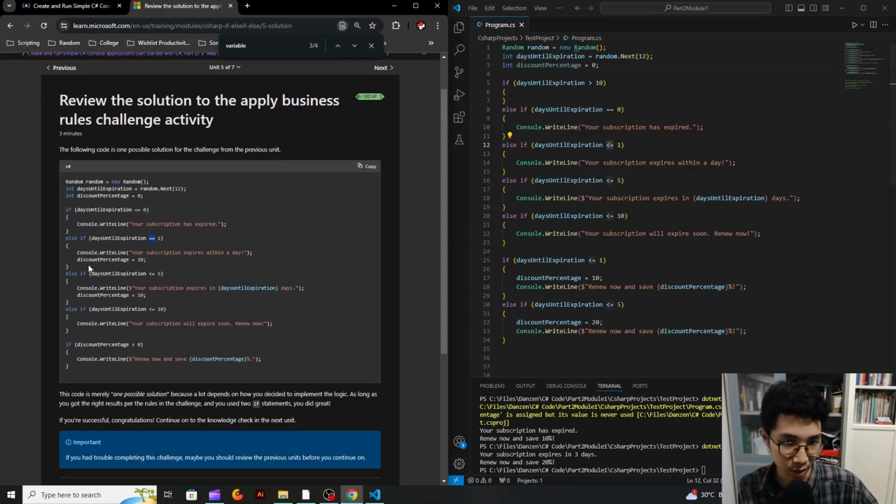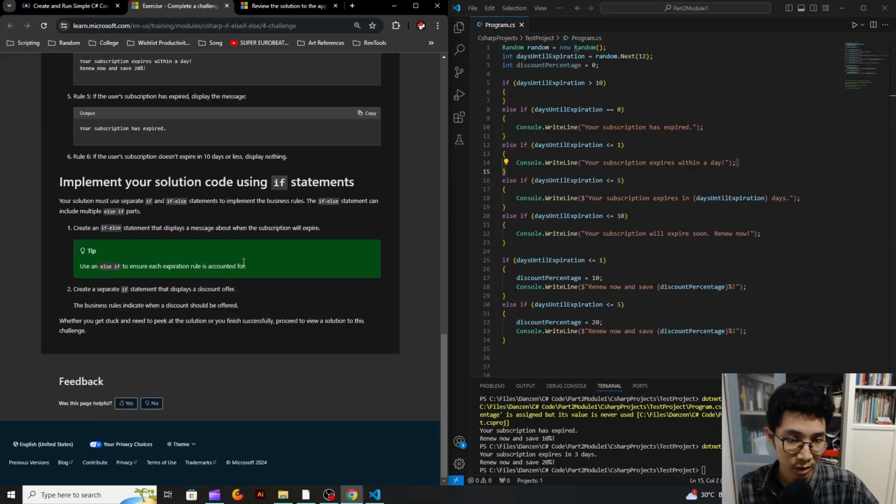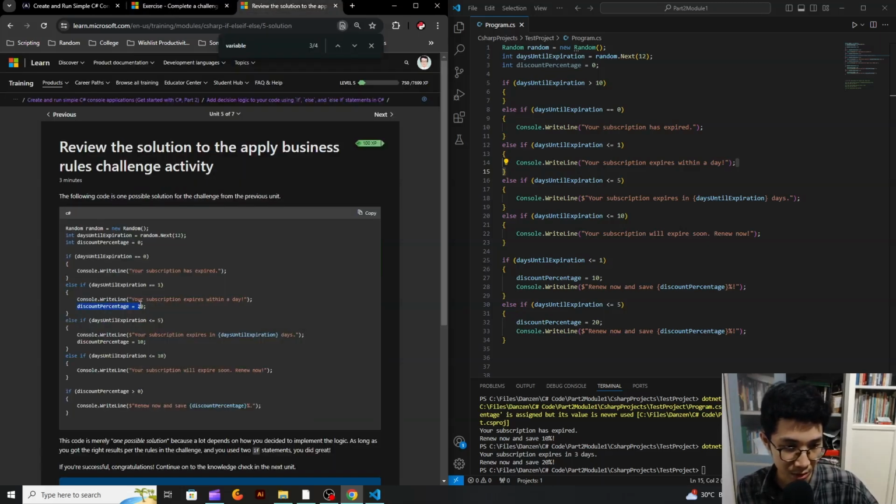It's basically the same thing. And then this here is Console.WriteLine. This is correct. I basically just did this before. Wait, in the previous one, it says to create a separate if statement that displays a discount offer. This is not separated, so whatever. Okay, it's fine.